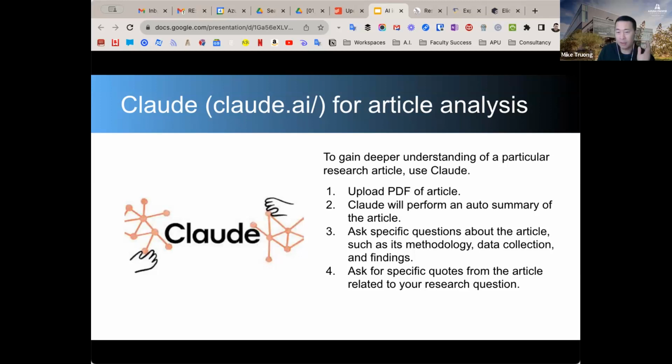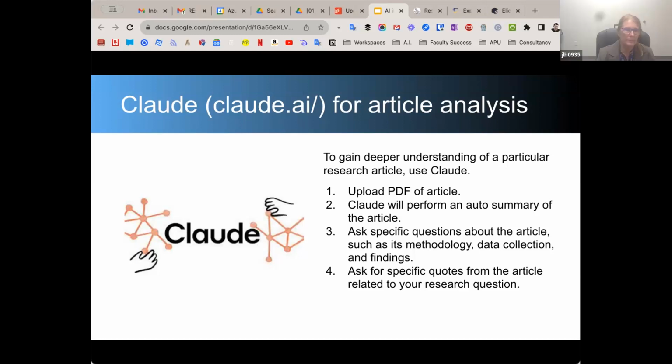Again, this is where it's in the fuzzy. If you have the paid version, you can turn off that option of it getting trained on things you submit. But if you're using the free, that could be a potential problem. So it's just something to be aware of.